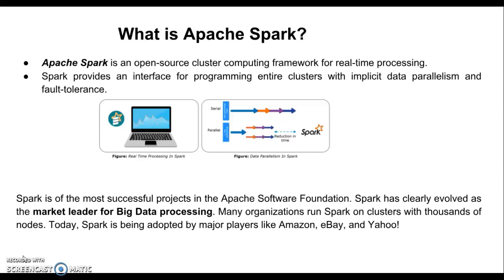Data parallelism means Spark executes tasks in parallel. With this approach, it gets high performance. Right now, in the big data market, everyone is going with Spark. This is the power of Spark. We will get to know why everyone is going with Spark. So Spark has a power, right? And we will understand that power in future videos.